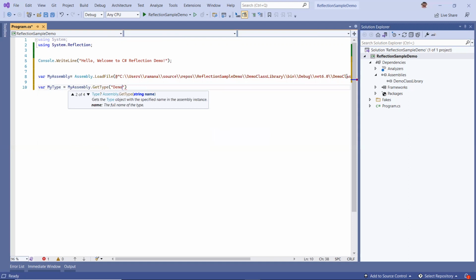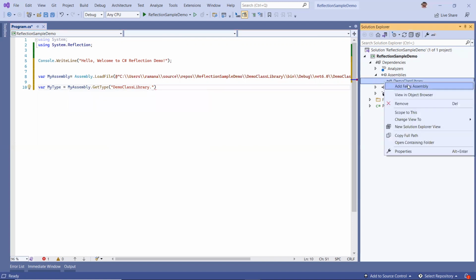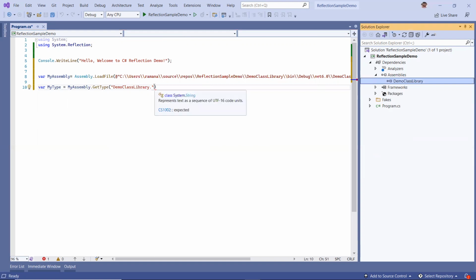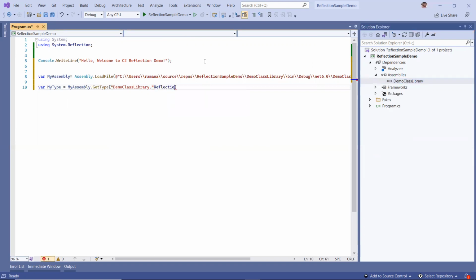demo class library dot, and then the class name I gave. Do you remember that? I think we gave ReflectionDemo, the Reflection demo class.